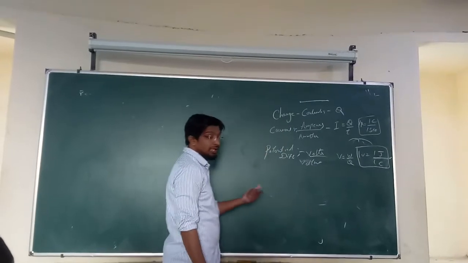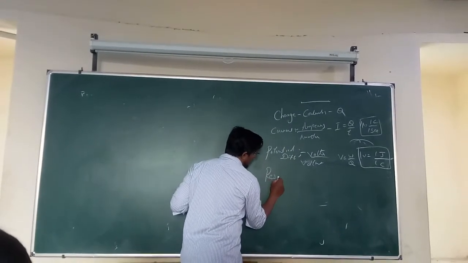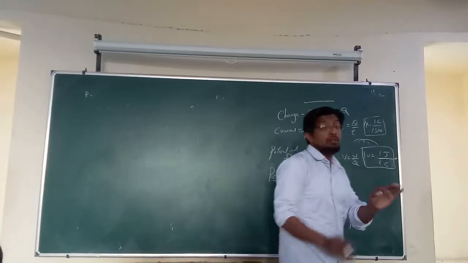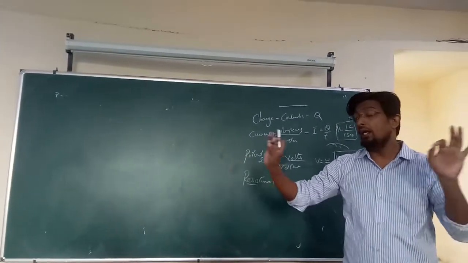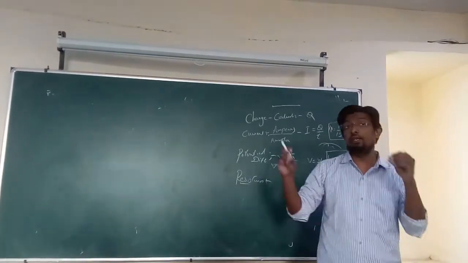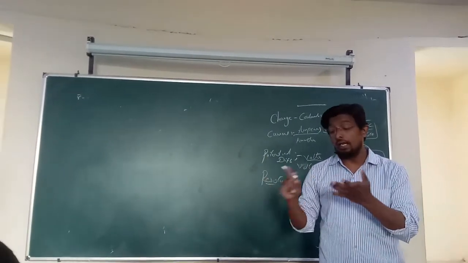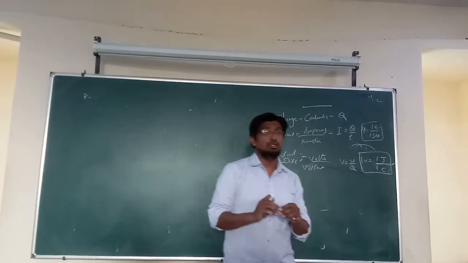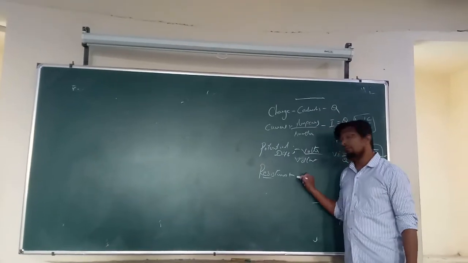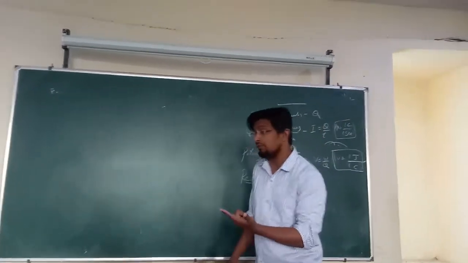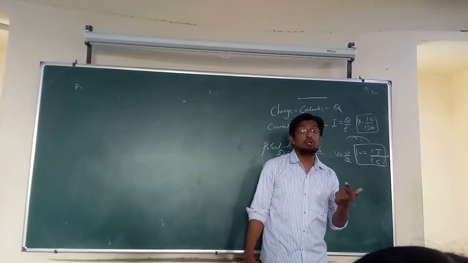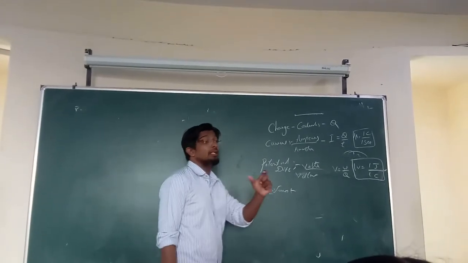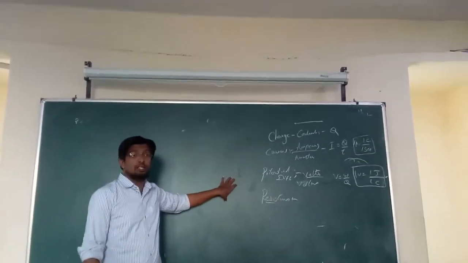Right? Next, very important is resistance. It's an opposition to flow of charge. Resistor is not a separate device. Every electronic equipment, every utensil, every gadget you use will show resistance. An electric bulb, a heater, an air conditioner, a normal conductor wire, everything will show resistance. Resistance is opposition to flow of electrons. It's an innate property of material. It changes from material to material. We will see what are the factors which affect resistance and its formula also.